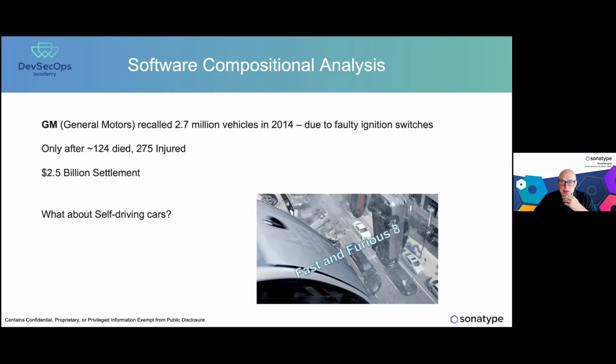So if anybody remembers watching Fast and Furious, if you haven't, you probably should take a look at some of the trailers on YouTube, although I guess other streaming services are available. You'll remember that there was an epic scene of chaos caused by hackers which accessed the self-drive capabilities of hundreds of cars in New York City. Now, can you imagine what would have happened if that was a reality?